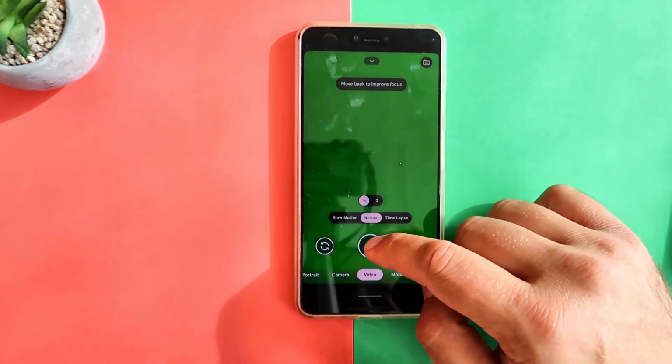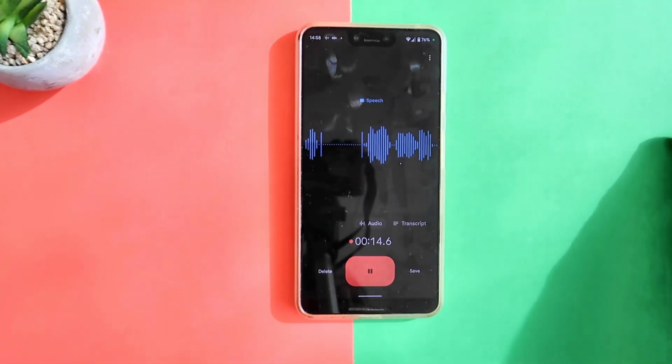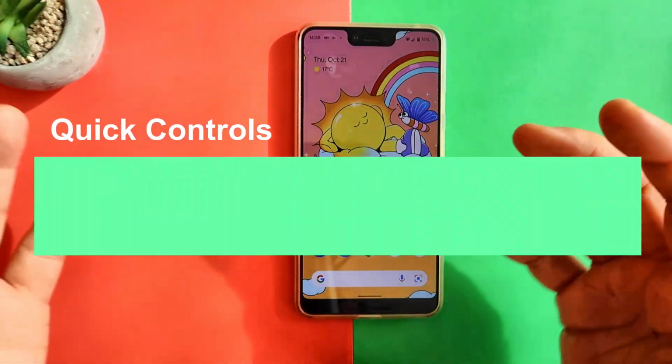And when you go into a video mode and you use the microphone, you are also able to see. But please note, when you see this green dot here, it is either your mic or your camera or both. One of the other big changes in Android 12 is privacy.